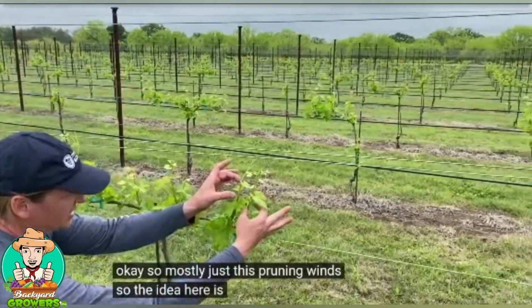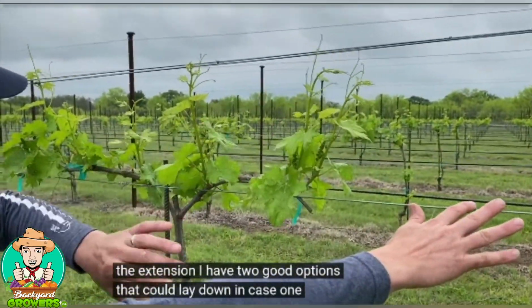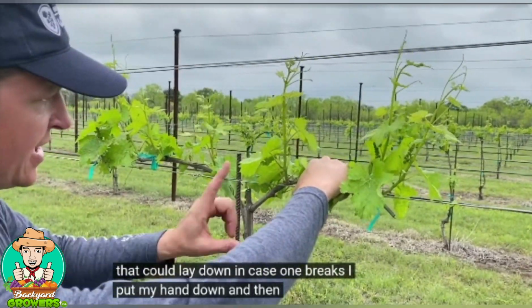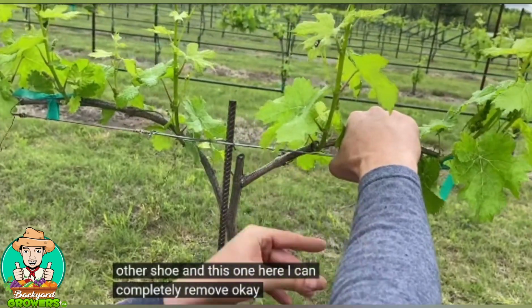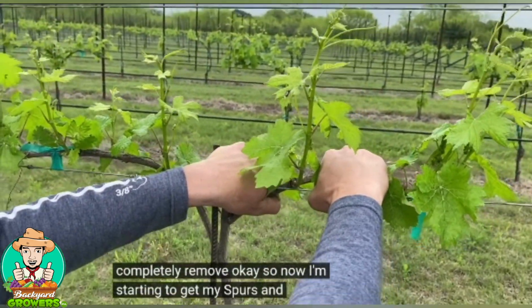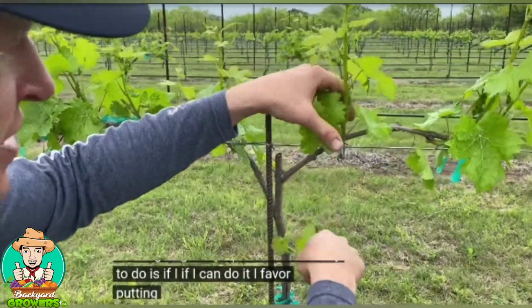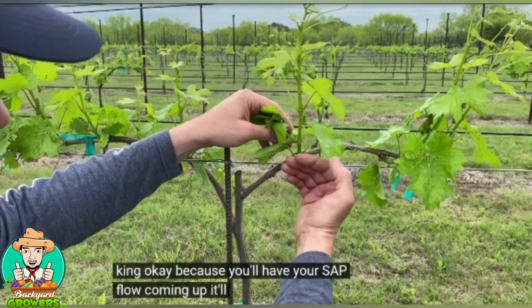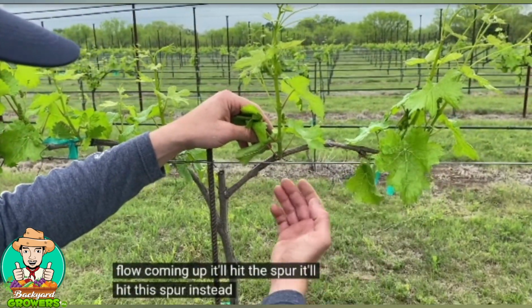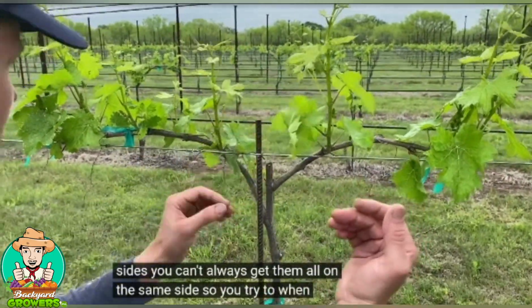So the idea here is I pay attention to the extension. I have two good options that I could lay down in case one breaks. I put my hand down, and then I've got my other shoot. And this one here, I can completely remove, okay? So now I'm starting to get my spur positions. And what I try to do, if I can do it, is I favor putting them all on the same side of the cane, okay? Because you'll have your sap flow coming up, it'll hit this spur, instead of alternating sides. You can't always get them all on the same side, so you try to when you can.